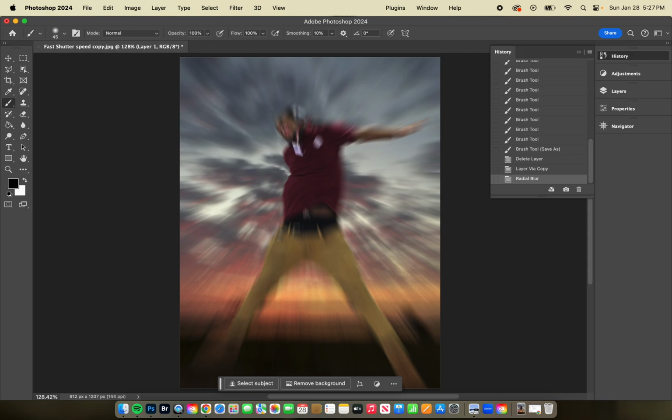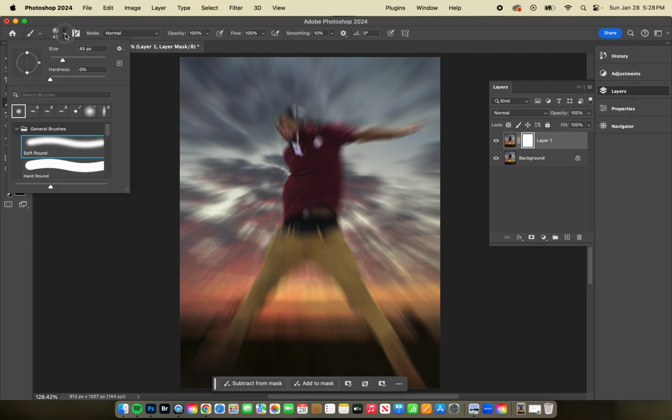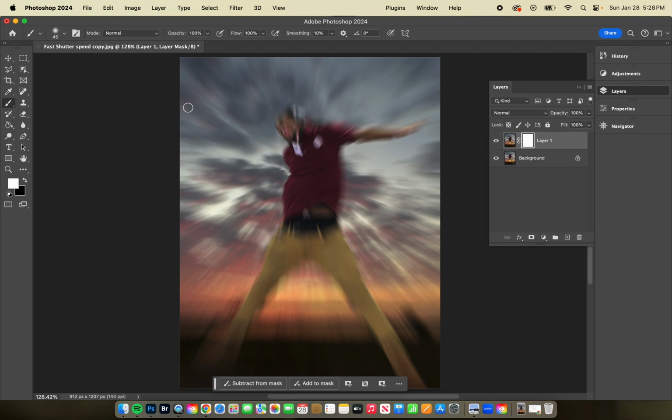All right, we're going to do the same thing we did before. Go to Layers, and we're going to add a mask. Go to the brush. It's going to be a soft round brush, 100% opacity and flow. Switch to black on top and use the bracket tool, and we're painting on the mask again. So you do this similar kind of thing to what you did with the motion blur. Okay, so I think that's pretty good. With the legs, I'm going to leave them alone. I'm going to keep it more on the upper body. All right, so that one is done.